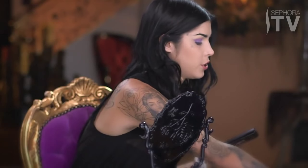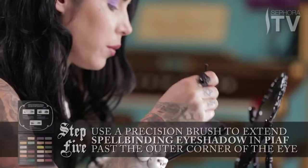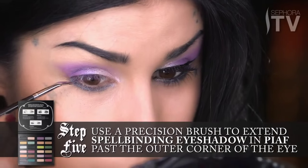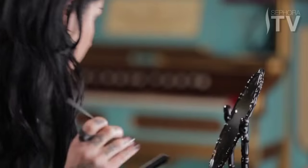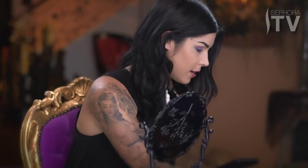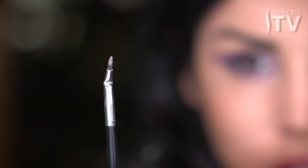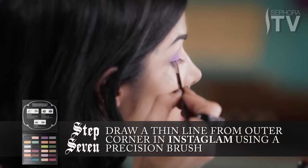Then I'm going to switch to this brush — you can use any type of eyeliner brush, something that is a little more precise that gives you some room for definition. Using this, I'm going to flare out and continue the lower lid line to create kind of a cat eye look without the cat eye. And then once that's done, I'm going to take a clean blending brush and then just lightly sweep it under the silver gray color, just so that it smoothens out. To add a nice little pop, I'd like to take that Instaglam highlight color and use that angled liner brush to create this effect of having a pop of shimmer under your eyeliner — you're going to want to start right at the outer corner and just roll it out.